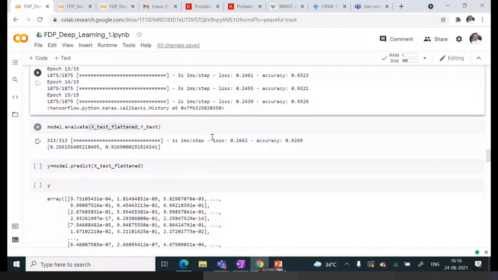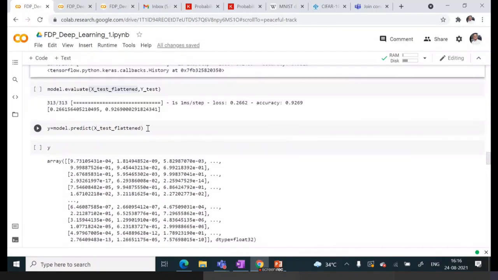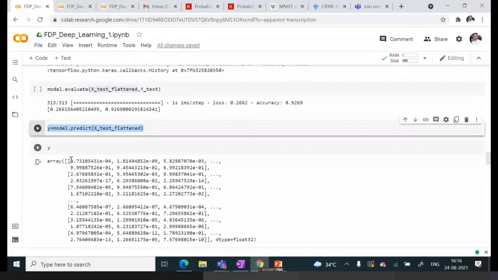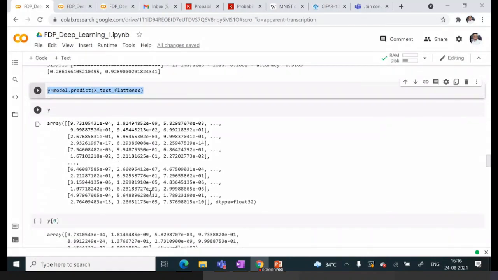So this is with respect to what the system is giving us by default. We can also check manually. For example, let's say all the predictions are stored in y. So y will look like this. It's a sigmoid function, so there is no softmax. So we can't say these are probabilities, because if we add them, we won't get 1.